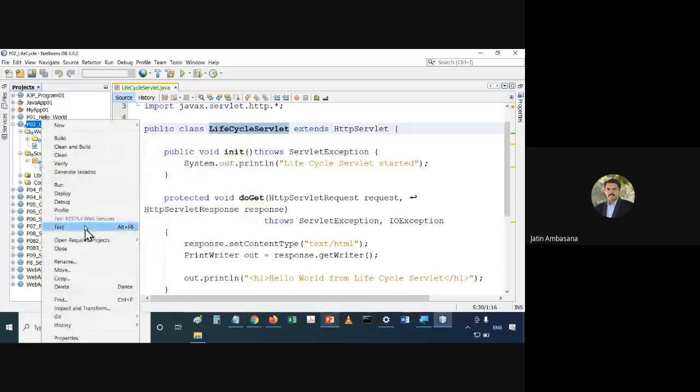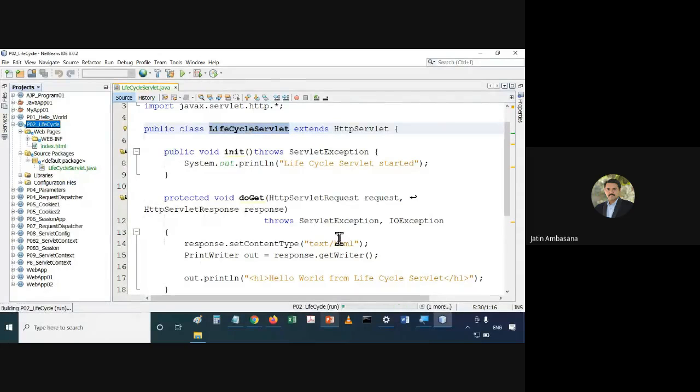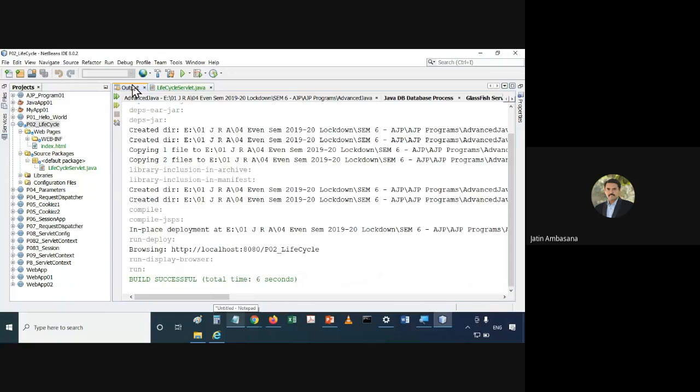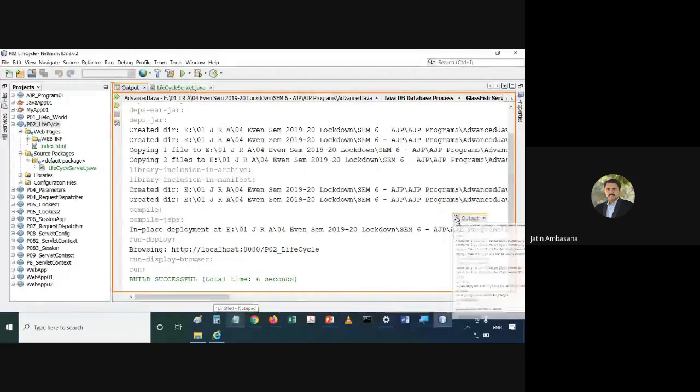I'll say run. When I run the project, obviously this index.html gets run, and when we click it, it will invoke this lifecycle servlet for the first time. Let me show you the output also. Let us just dock it over here.